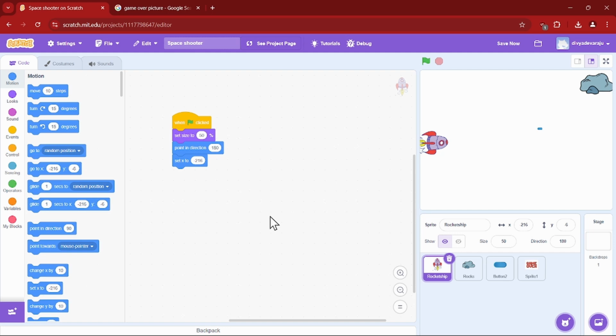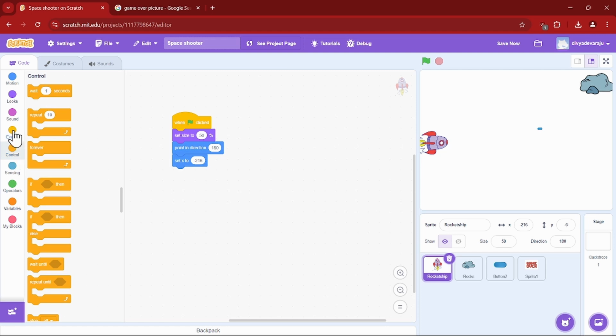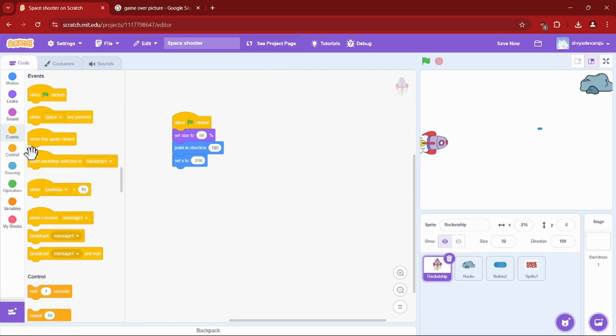So the next thing we're going to do is move the spaceship up and down. So for that I'm going to pick up the command here and the events block saying when the up arrow is clicked.